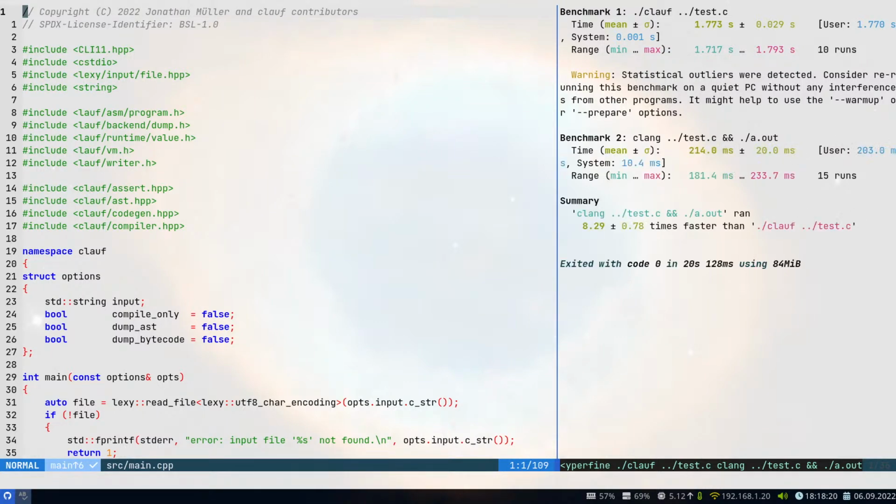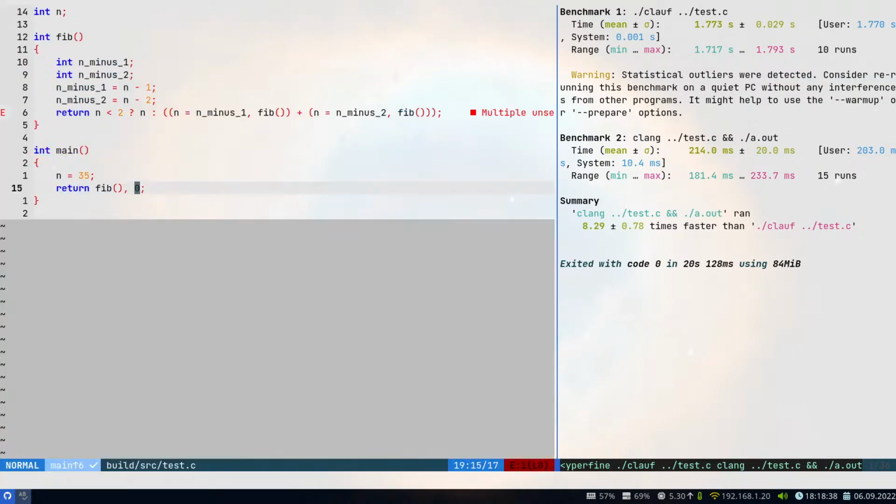And Clang, including the compilation process, is about 8.2 times faster, which isn't ideal. I mean, it is an interpreter, so it's always slower, and this is a really stressful benchmark, because it really is inefficient code.